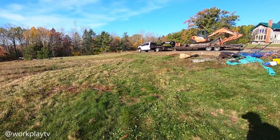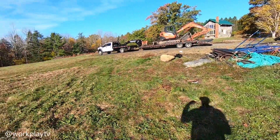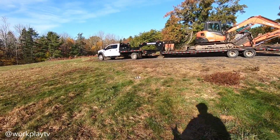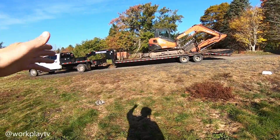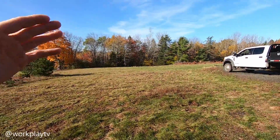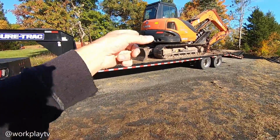But yeah, this is the first time for this thing, and I'm really excited to get this down below and get these stumps ripped out and just get some work done with this machine. I love my 4-ton. It has its own niche, but this is what I need to do what I got to do over here right now. So let's get this unloaded, and then of course we gotta drop the trailer here somewhere, and then go up and hook on to the other trailer, get the 4-ton on, get the mulcher off, all that sort of running around and stuff. But first things first, let's get this bad boy off.